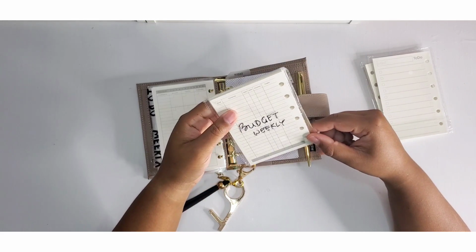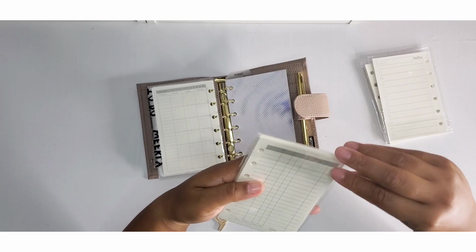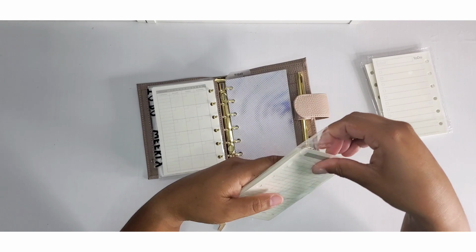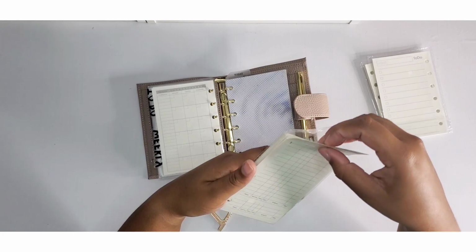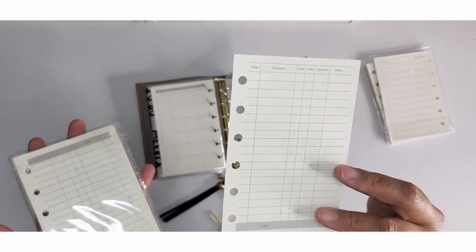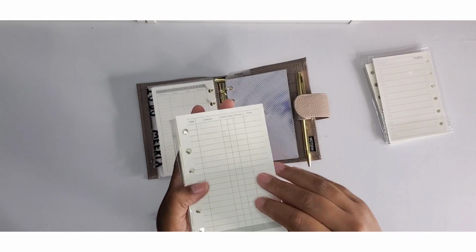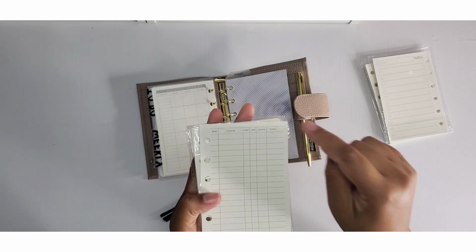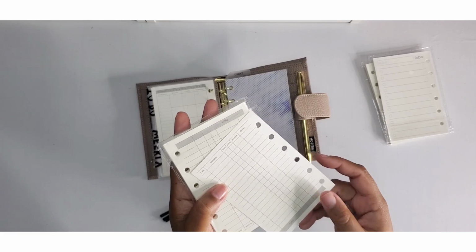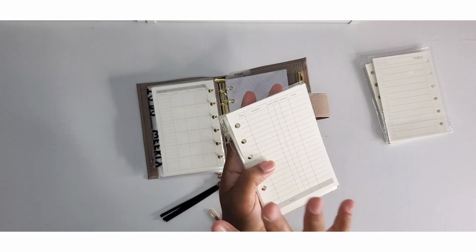And then I do have these budget weeklies, and I could show you one of these. I am using an expense tracker because I usually track expenses when I get home. It's a bit harder when you're on the go, but if you were interested in setting this up as your everything, then you can get something like this. It just says contents, the cash, the card, the income, and it says outlay. And then that's what it says on the back as well. So your total, your income, and definitely you could use this for your cash in and out.